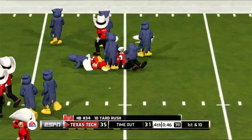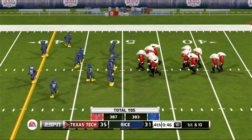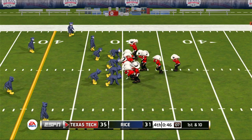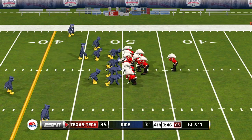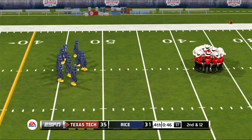There's a very impressive open field tackle. He really showed some good speed there. I'll tell you, no question. When you talk about being able to turn on the jets and leave everybody in the dust, you have to mention this young man. He's got skills, but his speed is what the pro scouts are drooling about.